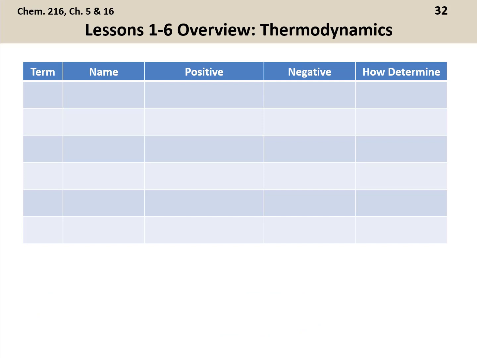Okay, so before we go, I just want to do a little bit of an overview of thermodynamics. Okay, and I'm going to go ahead and I'm going to make a table of all of these constants we've talked so far. Okay? I'm going to talk about delta U, Q, W, and then delta H, S, and G.